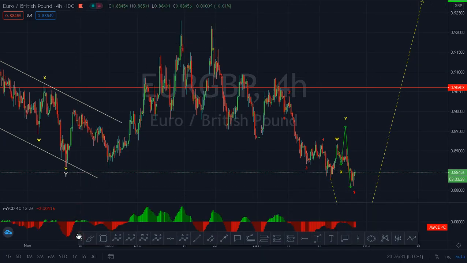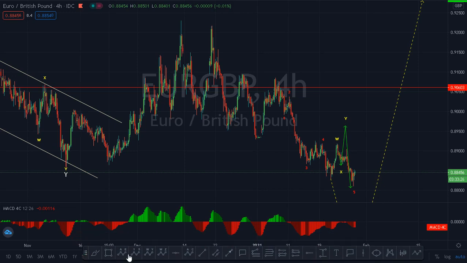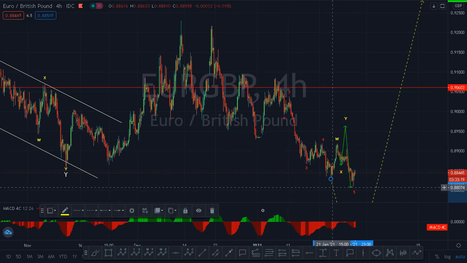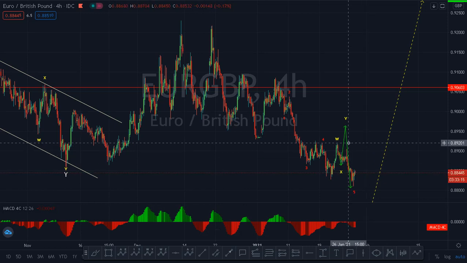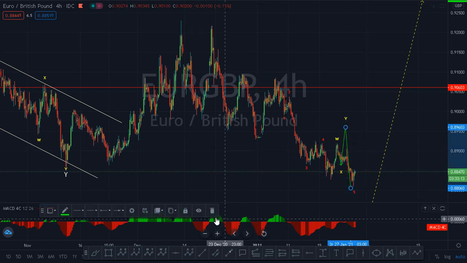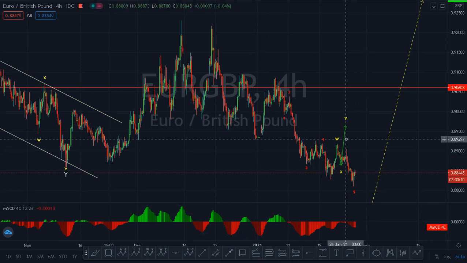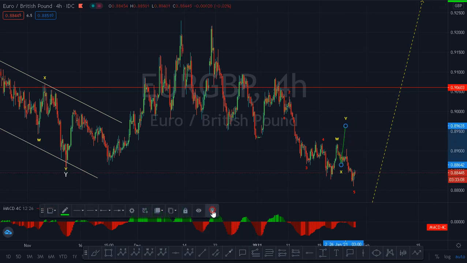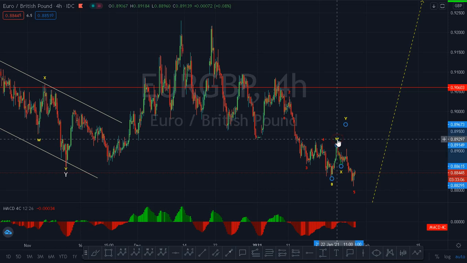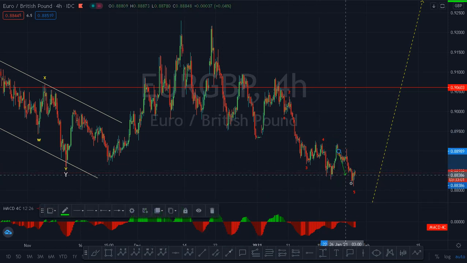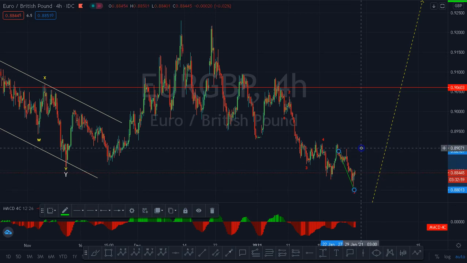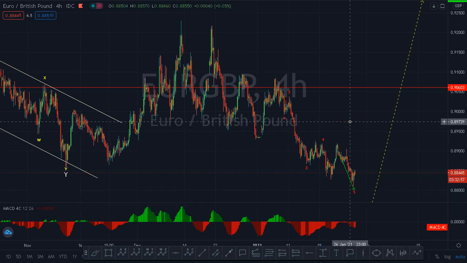I don't normally trade this Euro GBP, but some of my subscribers always mention it, so I always analyze it just to give them a clue. I don't like the way it moves most of the time, so that's why I don't trade it. But from what I see in the chart here, it's not a time to sell, rather it is time to buy.